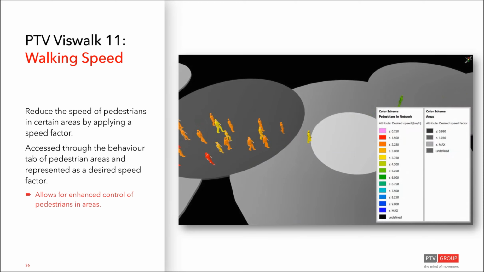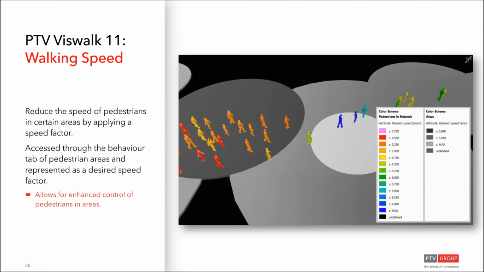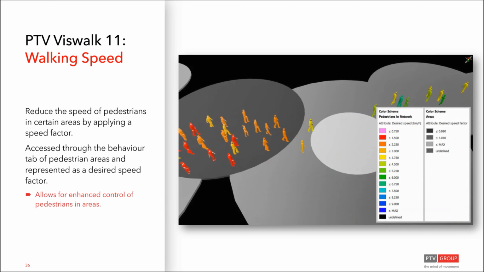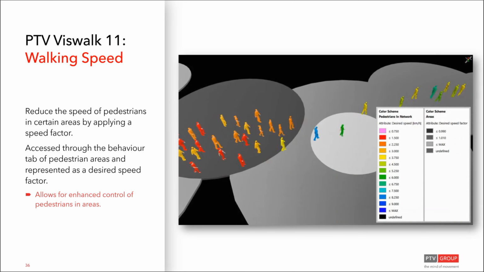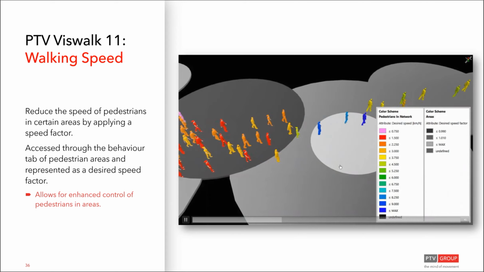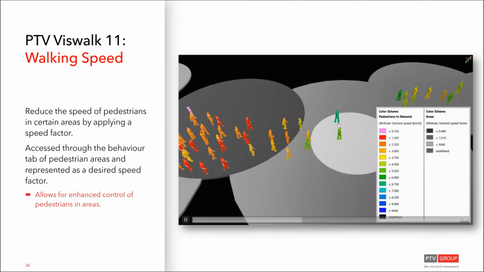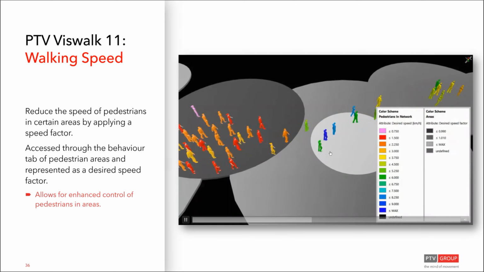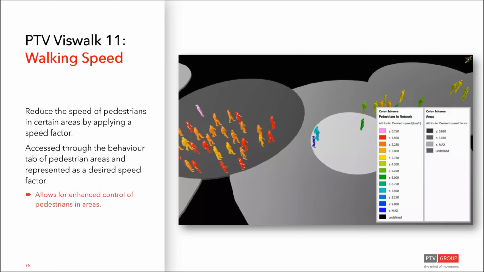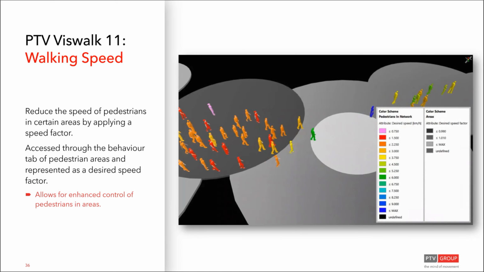Another option is that on areas you have an additional speed factor. Just imagine you are walking inside a building, then you go outside, and then into another building again, and it's currently raining. Most people will adjust their speed and walk faster outside while they walk through the rain. Something like that can be modeled: imagine this circular area is an area where it's raining, and the pedestrians, once entering this area, accelerate by a certain speed factor. So you don't need to set up new walking behaviors. You can directly have an additional speed factor on the area.